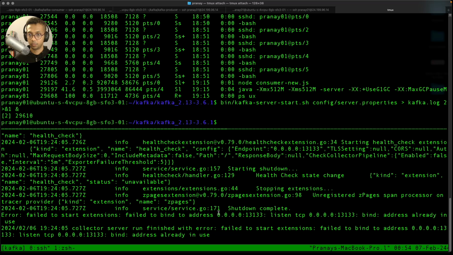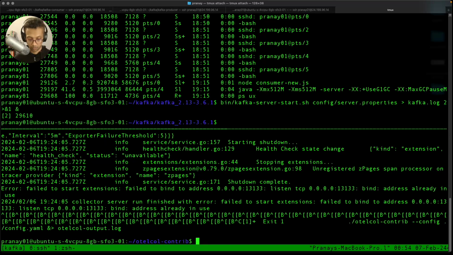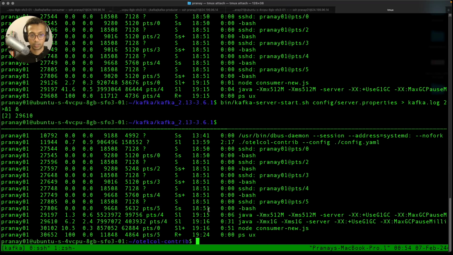Okay, so it seems I already have an OTel collector running. Let's just do ps ux. Cool, so I already have an OTel collector running, so this should just work fine.